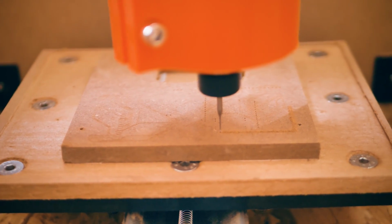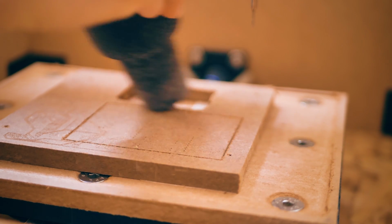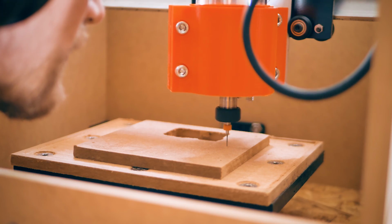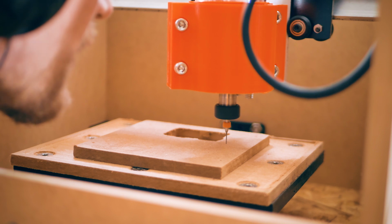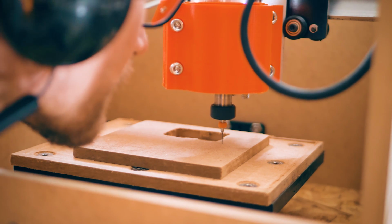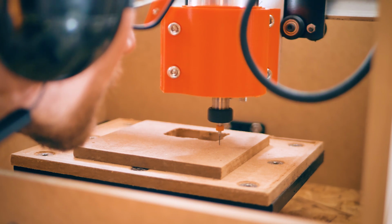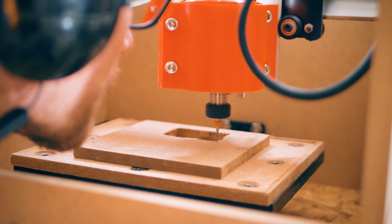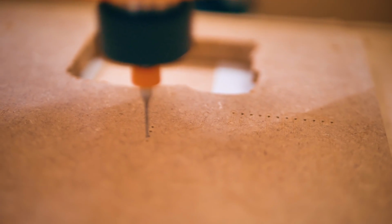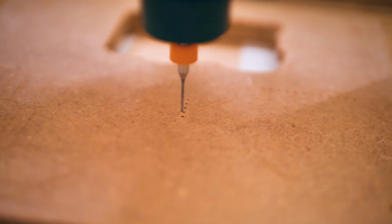And that's what I wanted to see with this MDF test piece. And it actually turned out really well. Now for me, the most fascinating part was actually watching the drill bit drill those tiny holes very precisely at exactly the right depth and position. And usually you cut those by hand and they end up all over the place, but with a CNC router drill thing, they just look absolutely perfect, and they were. Okay, so with the test piece done, it was time to move on to milling some actual copper clad.